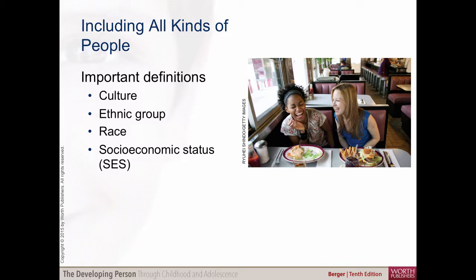There are important definitions like culture, ethnic group, race, and socioeconomic status, which we shorten to SES. Culture is a system of shared beliefs, norms, behaviors, and expectations that persist over time and prescribe social behavior and assumptions. Ethnic groups are people whose ancestors were born in the same region and who often share language, culture, and religion. Race is a group of people who are regarded by themselves or by others as distinct from other groups on the basis of physical appearance, typically skin color. Social scientists think race is a misleading concept as biological differences are not signified by outward appearance.